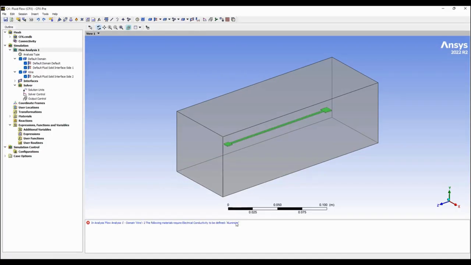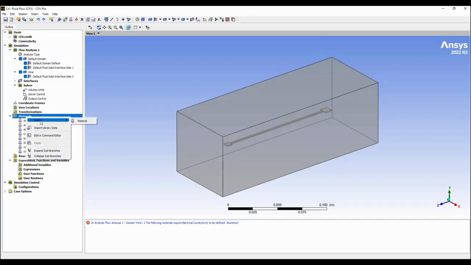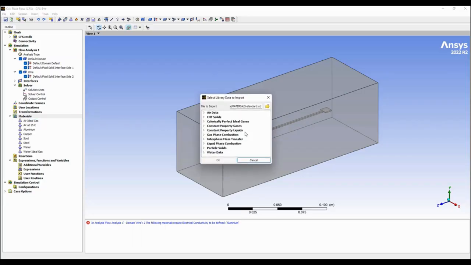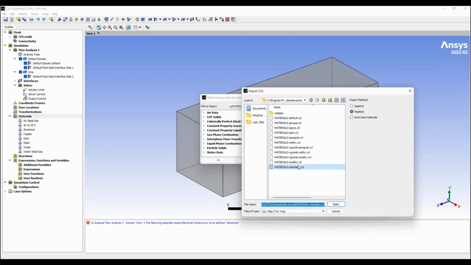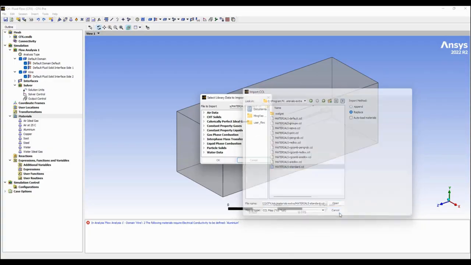Okay. Right now, the wire is aluminum, and that's not actually what we want, so we're going to have to insert a new material. CFX has a number of different materials available, but it really focuses on the fluid dynamics side. It doesn't have a wide range of solid materials available, really.